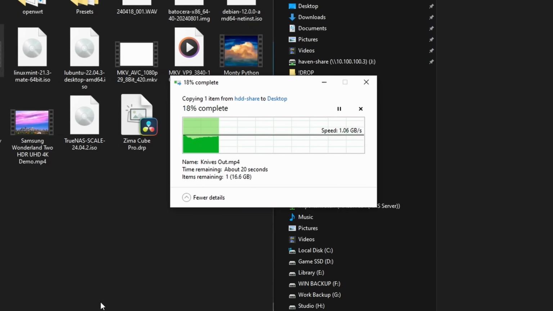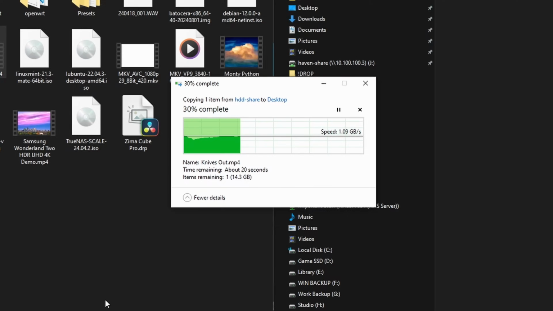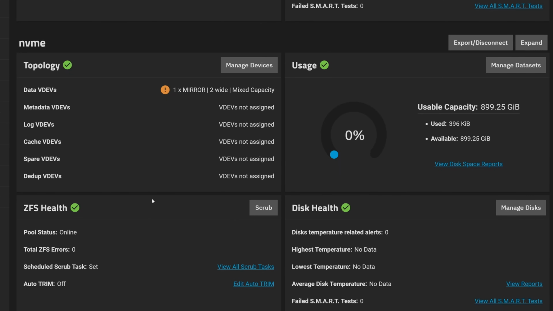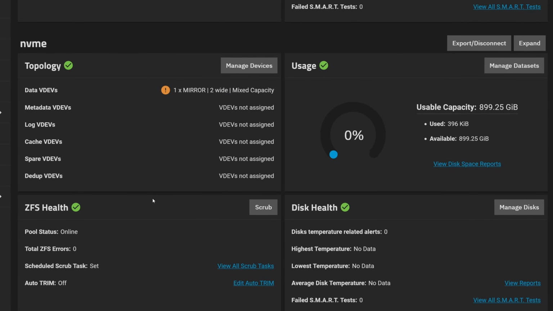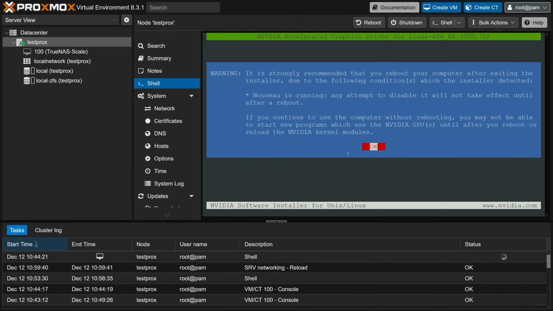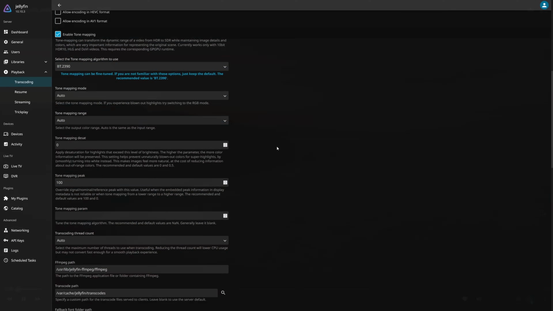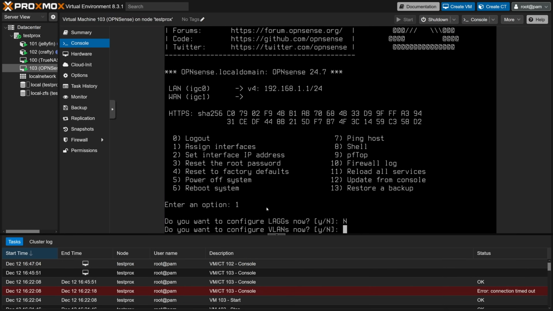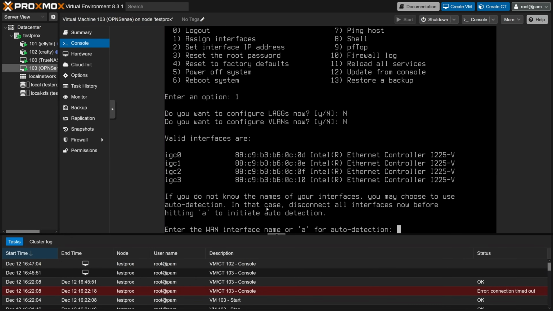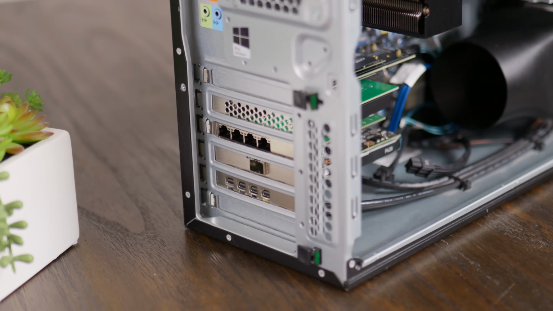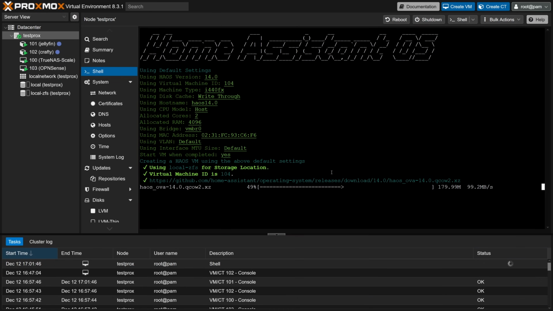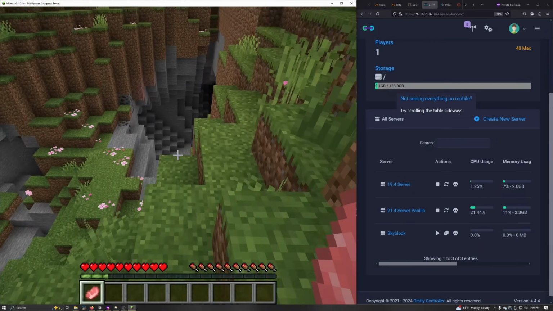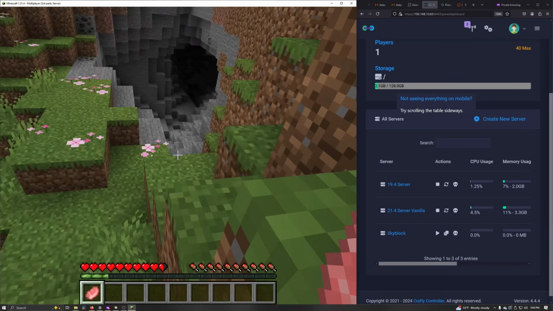After setting up networking and some pools, I had a pretty decent little TrueNAS box with plenty of caching, almost 100TB of usable hard drive space, as well as some NVMe flash storage. Setting up hardware accelerated transcoding with the NVIDIA GPU was a bit of a pain, but I eventually got it working in a Jellyfin LXC container. I also ran an instance of OPNsense, passing through the quad Intel NIC so that I could run a forbidden virtualized router, and then I set up a few more VMs and containers like Home Assistant, as well as Crafty Controller, where the 24 threads and 128GB of RAM was easily able to run multiple Minecraft servers.